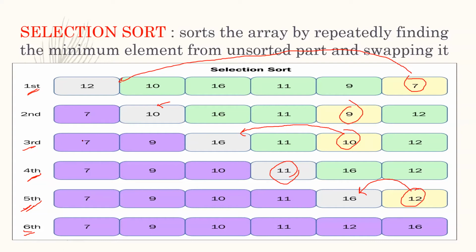Okay, so simply we can say that in the selection sort the minimum elements are being sorted in such a way that all the elements are arranged in increasing order. We have to choose a minimum element in each and every iteration, so that all the minimum elements, or all the sorted elements, come in the left side of the array. Okay, so let's start with the coding part.